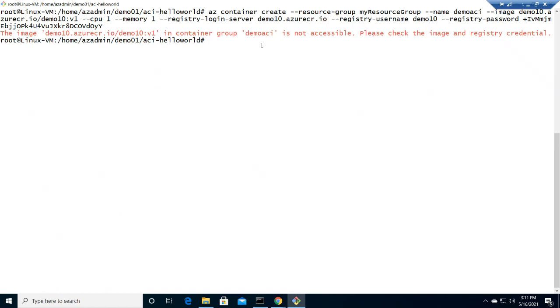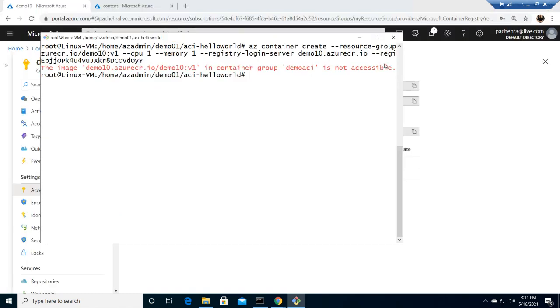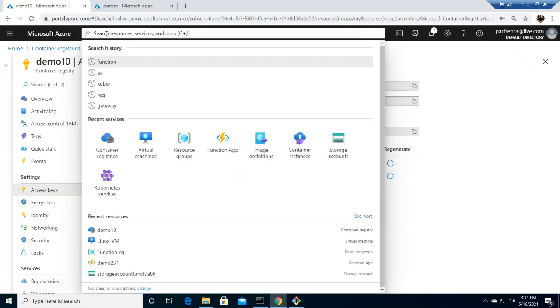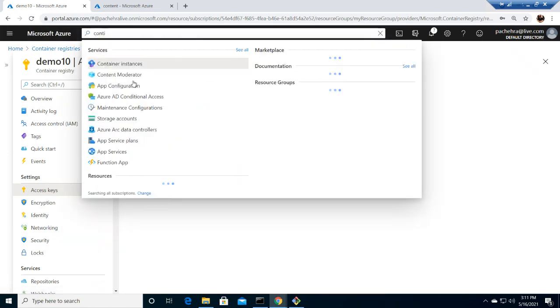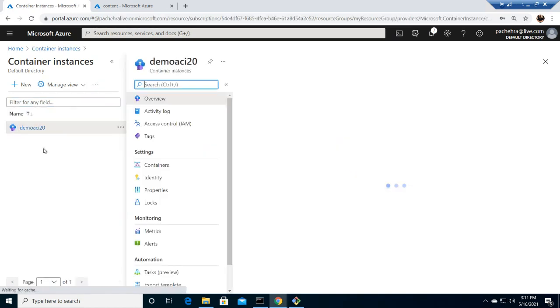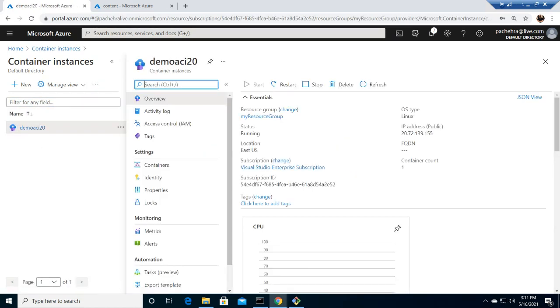It says, okay, that's my issue. No worries. It's the issue with the credentials. That's why I was saying it's a lot of words to type, and I made a mistake. But don't worry. That's why I also created one more container instance. If you see 1-0 through the image then and there, right?